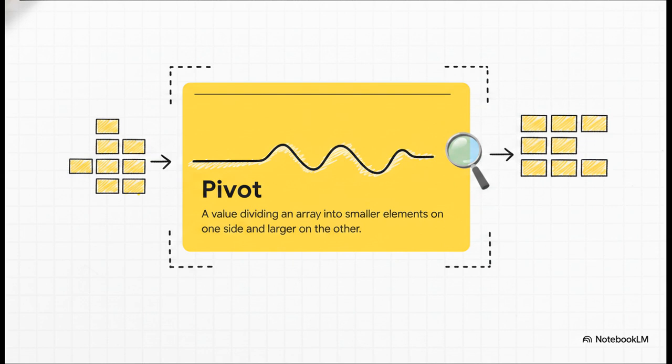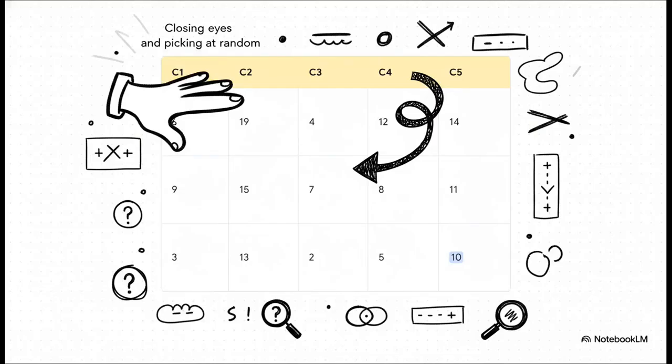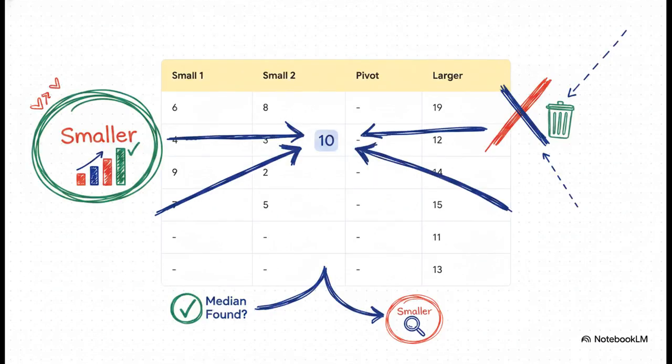All the elements smaller than the pivot get shoved to the left, and all the elements larger get pushed to the right. Imagine a list of unsorted numbers representing our test scores. In randomized selection, we basically just close our eyes and pick one completely at random. Let's say we blindly select the number 10 to act as our pivot point. Once we apply that pivot, something really powerful happens. We didn't fully sort the whole list, but our pivot, number 10, has moved to its correct final spot in the lineup. It has automatically separated the smaller test scores to its left and the larger ones to its right.